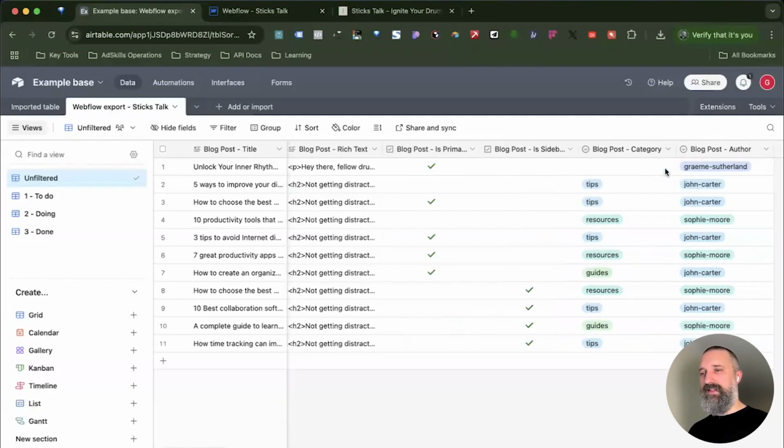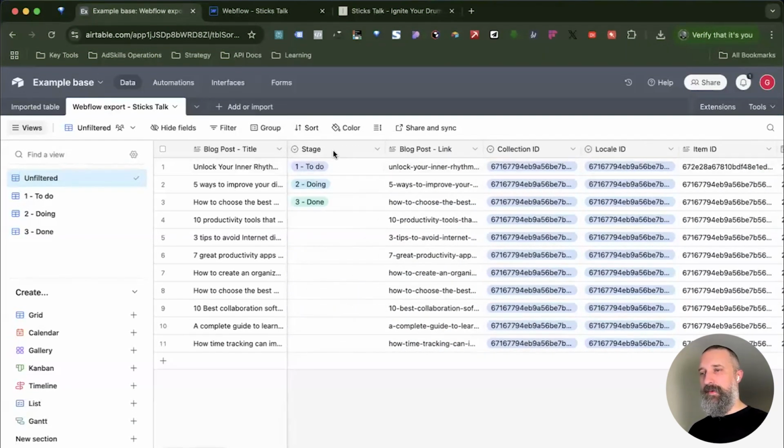I defined it as a single select data type and I defined each stage or each option that was available. And then I dragged the column all the way back to the left-hand side so that it's in a more functional place within that view next to the title. Only problem was I had already duplicated the unfiltered view so that the first filtered view was already defined.